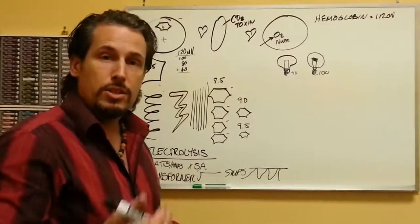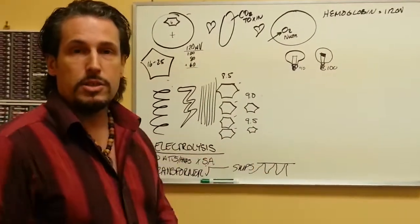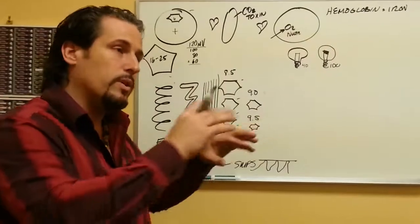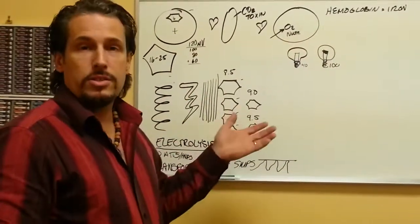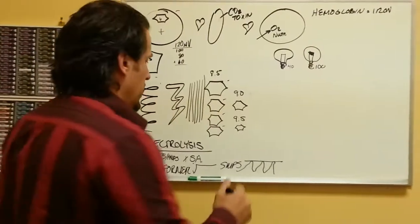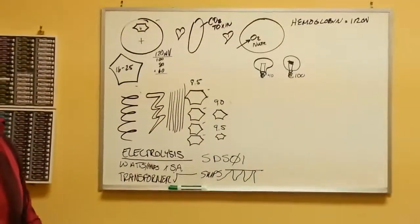Well, if we go back to that alkaline water plus comparison chart, you'll note that you can throw out all the switch mode power supplies because they're sporadic. Then you start looking for the transformers. After you get to the transformers, you'll see some that are 110, 150 with a half amp, 110 with a full amp. And then you'll see one with 230 watts with 2.5 amps. You run it all the way up to the top and it's going to be Enagic's SD501. So that's kind of why it narrows it down.